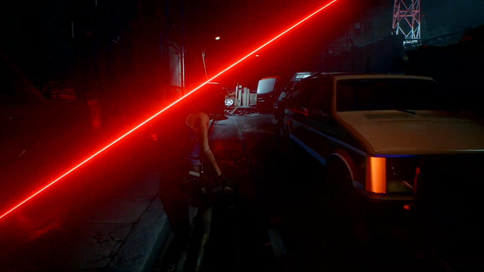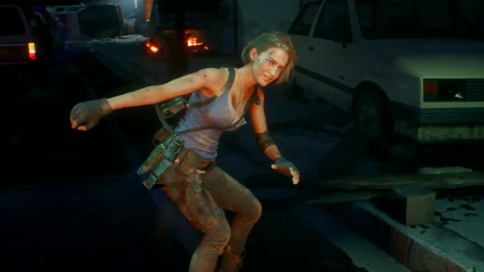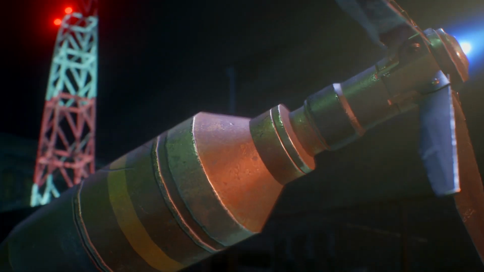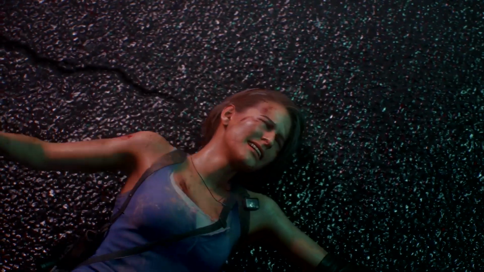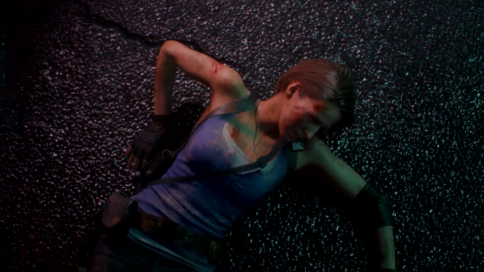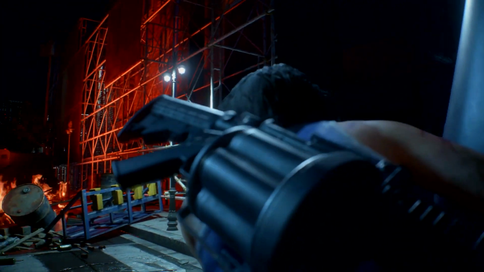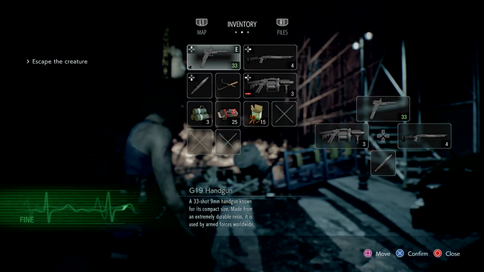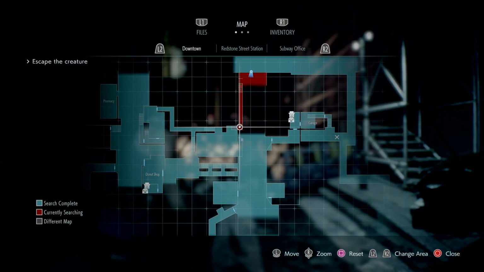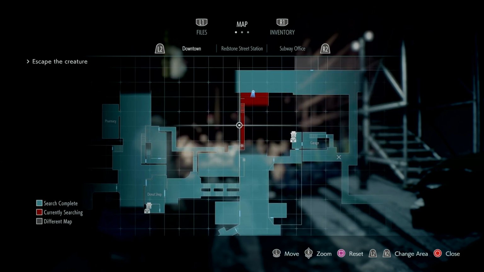Run, run. He loves getting close and personal with these weapons. He jumped right in my face. Oh no. Jesus Christ. Yeah, he jumped right in my face with his flamethrower, and now he's standing right there in my face with a rocket launcher.